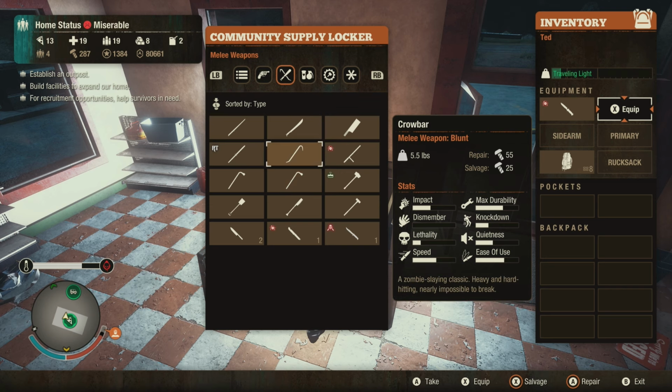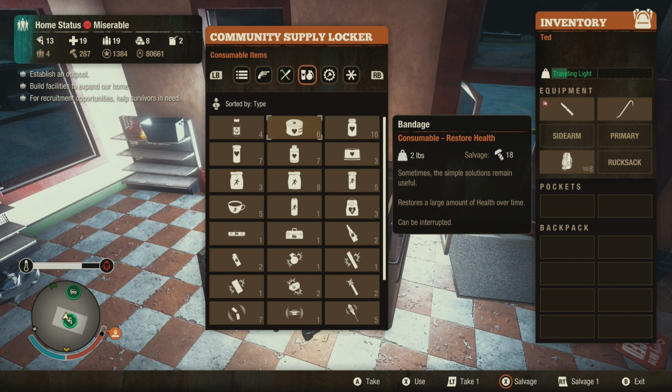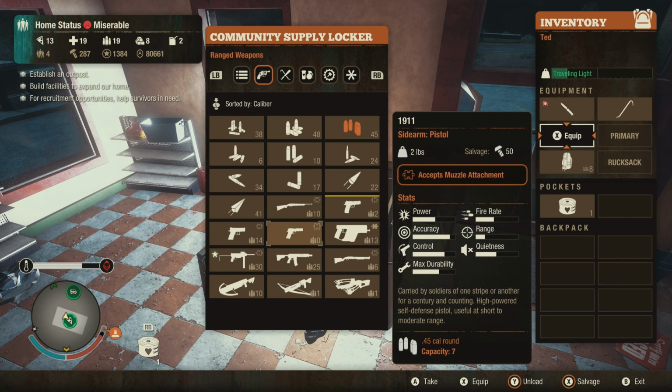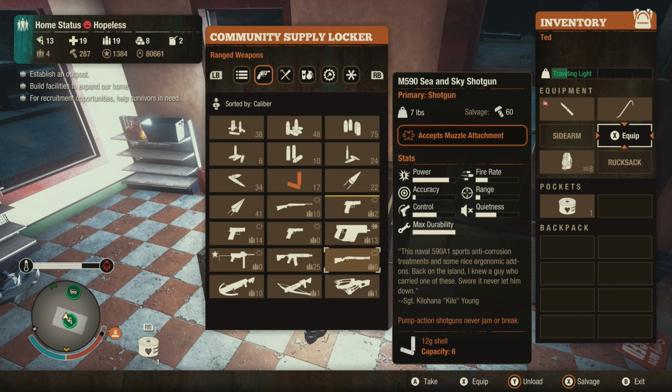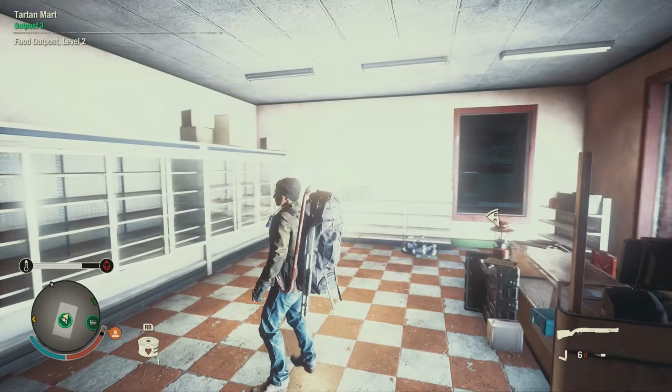I did not want to take that away from the crowbar, buddy. Just want to give him a bandage, right? And then we're going to give him a weapon for home defense, which I think we're just going to give him this shoddy M590C Sky Shotgun. I never heard of this thing. Hold on. What the hell does this thing look like?